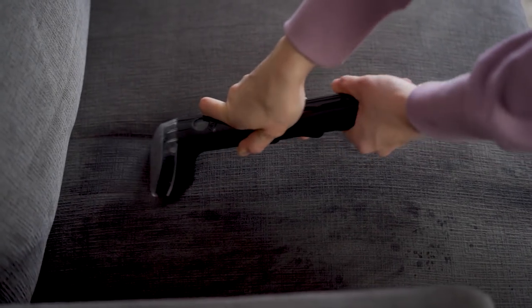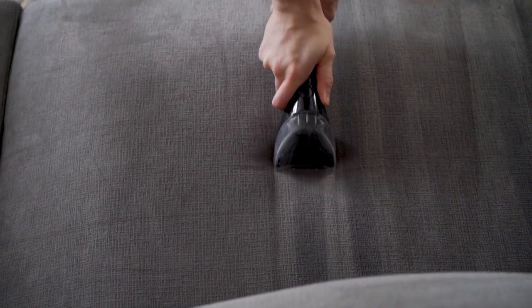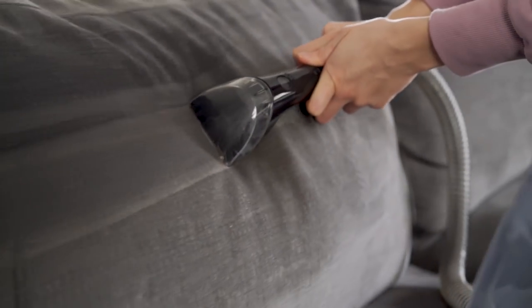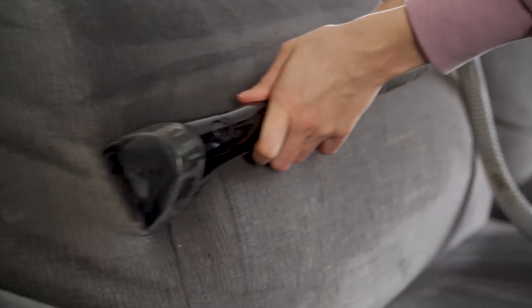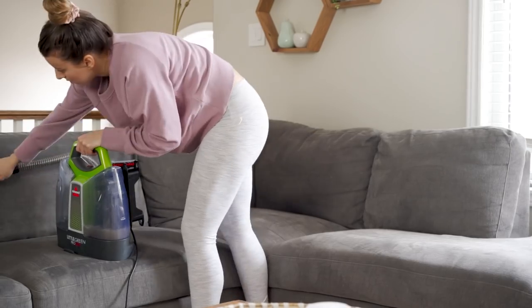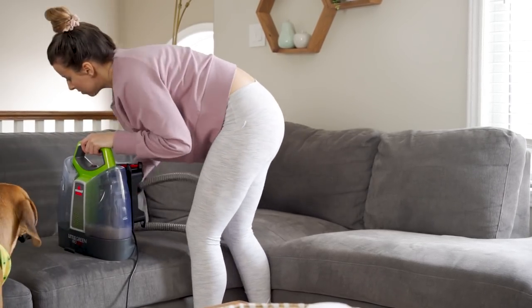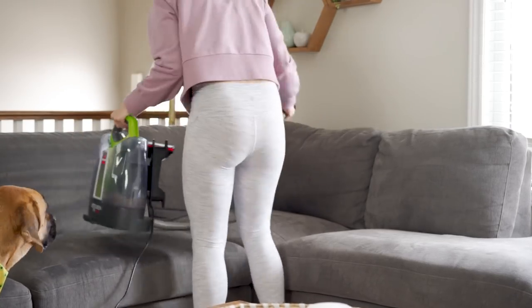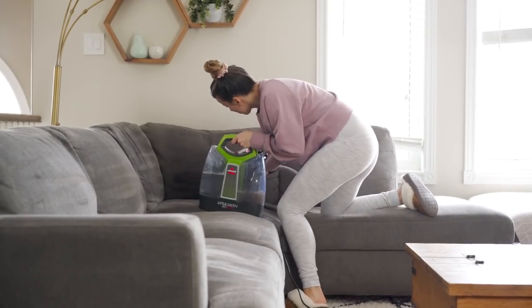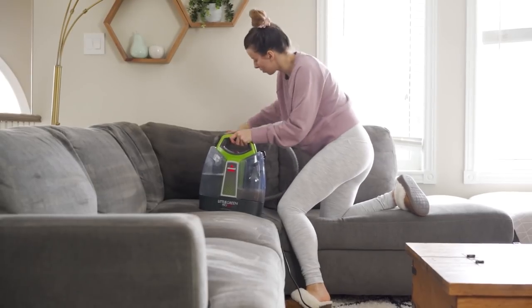This little tool is really awesome and pretty affordable. I've used it so many times on my couch and friends who've borrowed it are amazed by how well it cleans. The only thing I wish it did was heat up the water — you have to put hot water in from the tap, not boiling water. The best part — and it's kind of gross but satisfying — is seeing the dirty water when you're done. I'm going to show you guys what came out of my couch. Even though I do this quite regularly, you can already see that nasty water in the second cylinder.